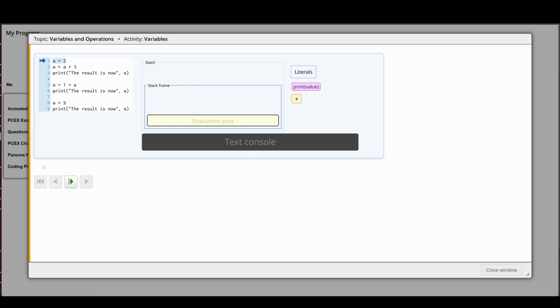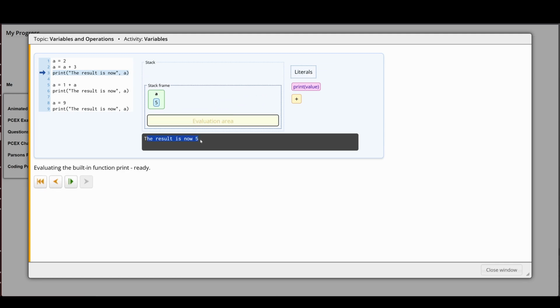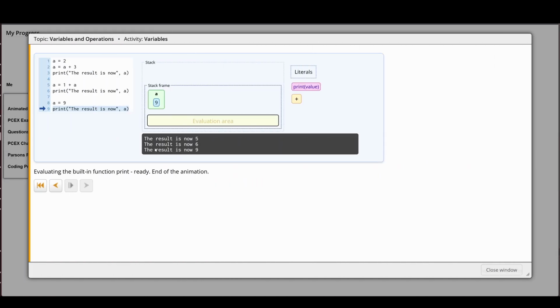Using the controls along the bottom, a student can progress, rewind, start over, and step through the animation piece by piece. Each step of the way, the line of code being currently executed is highlighted and indicated with an arrow. A textual description of the current step displays above the animation controls for added clarity, and we can proceed with the animation until the supplied code completes, and in this instance, our assigned variable has the last of its assigned values printed to the simulated terminal.